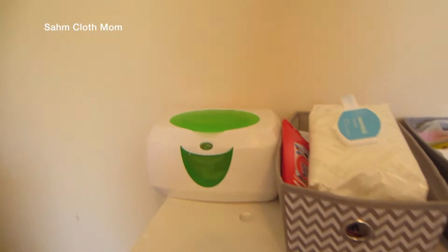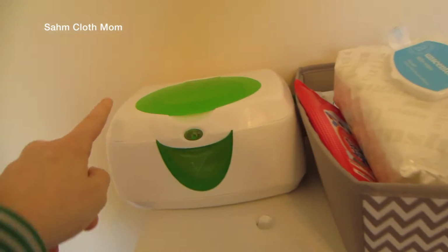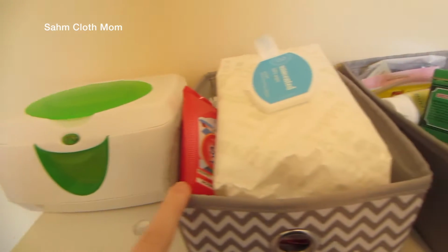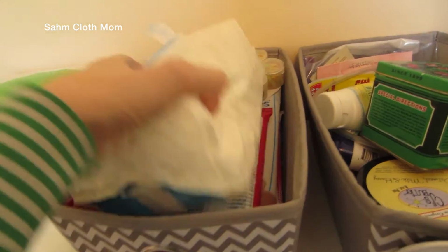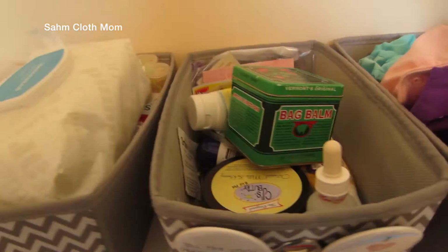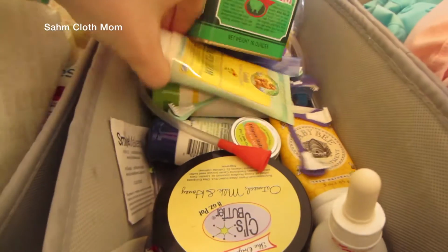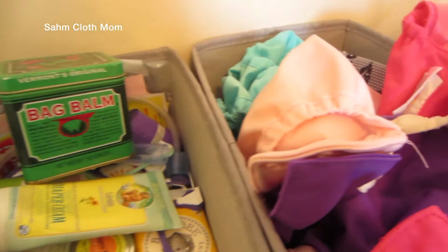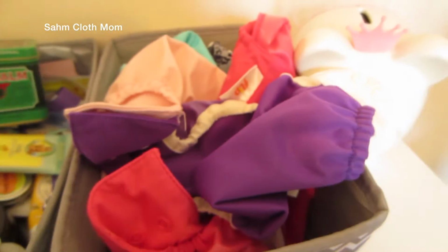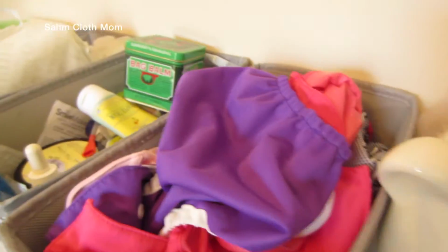And up here is where we keep all the little things. So we have the wipe warmer that we're not using right now. And then this one is actually all wipes, like face wipes and disposable wipes. And then we got all of our diaper rash cream stuff and just other little knickknacks. And then in this one here, I did the covers just so we had somewhere else to put it. And then her piggy bank.